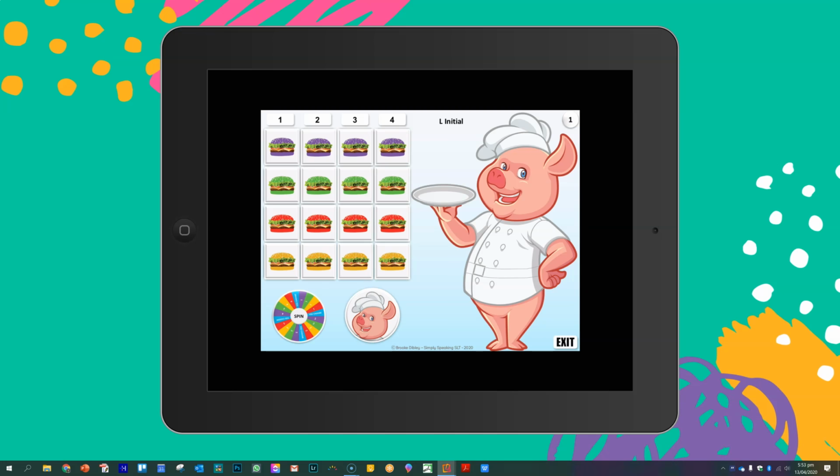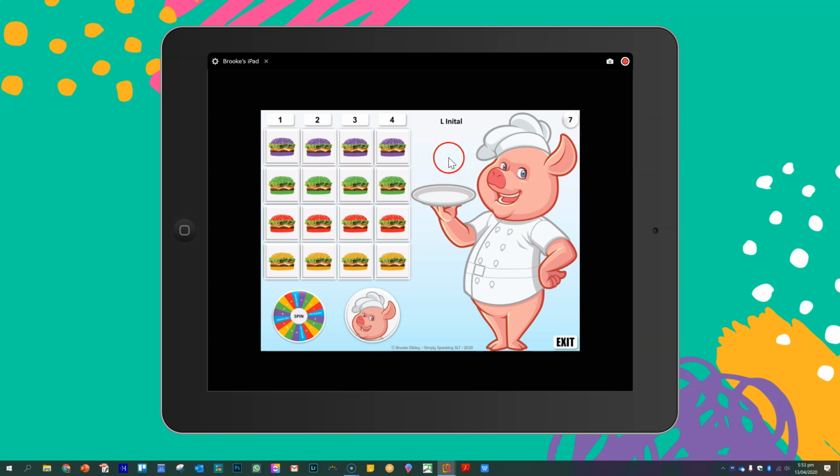So as you can see, I've got layout 1 here, but if I wanted to do layout 4, I can just swipe. Okay, so by swiping, I just swiped from right to left, it took me to layout 4. Okay, and then I can swipe again, and now I'm on layout 7. So that's why I put the numbers there so you can tell you're on a new layout. Remember, the only difference between the layouts is when it pops. Okay, and then I'm going to go back by going left to right this time.